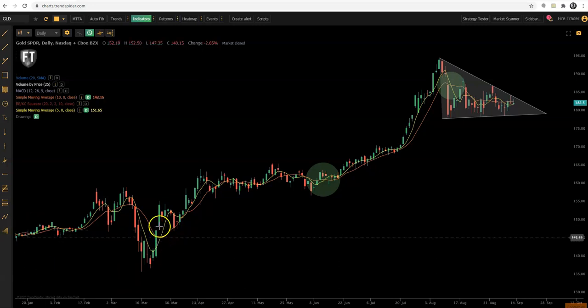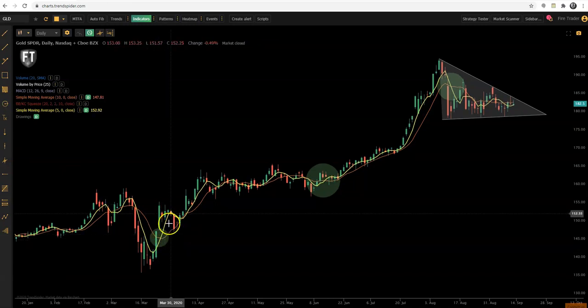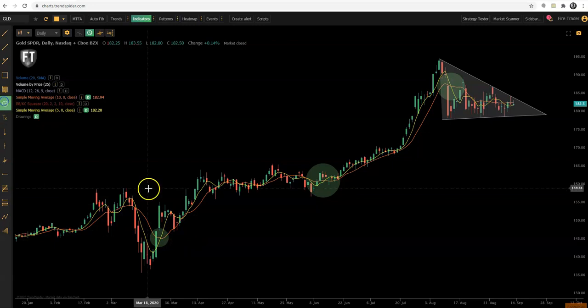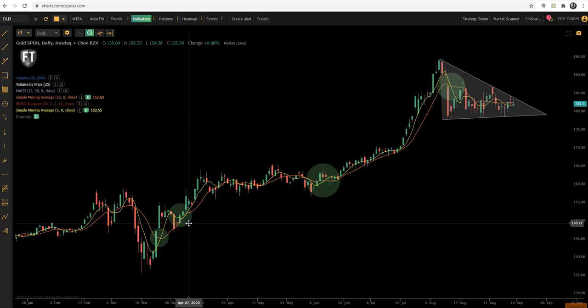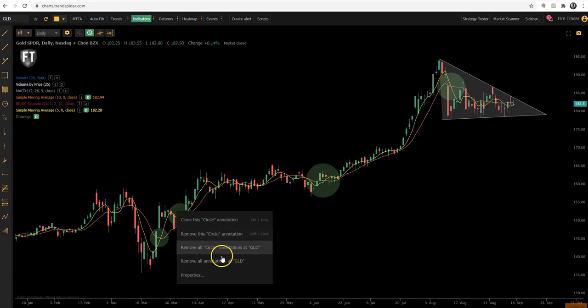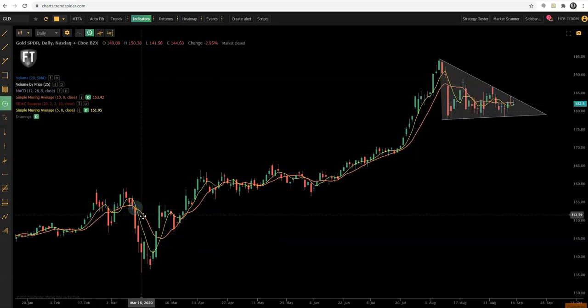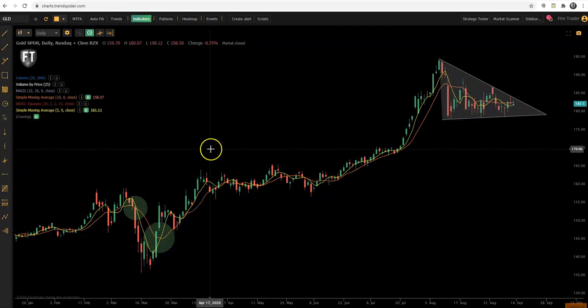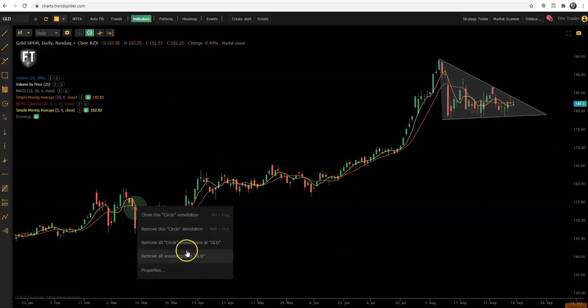So good example right here. It crosses over right here. You take it, okay, it goes up, and then it just chops around and crosses back over. Okay, cool. You're done with it. It's not a very strong trend. It's choppy. So you don't want to sit there, especially if you're playing options. You don't want to be sitting there in that chop, right? You want to take advantage of the nice, strong, bullish trend, and that's going to give you a nice trade. A good example as well is crossing over to the downside, and you take it off when it crosses back over. Okay, so very easy, a basic strategy, nothing too difficult.